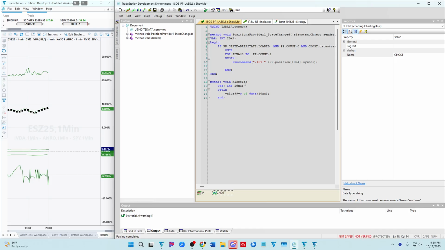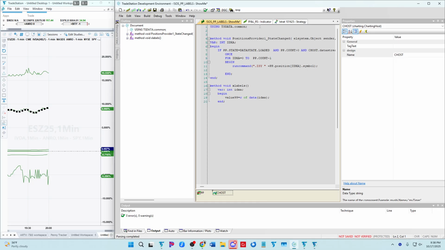So anyway, what we're going to do is add the labels. I'm going to add the labels at the module level, because we're going to end up updating the location of the levels. So this would be a text label, T label.